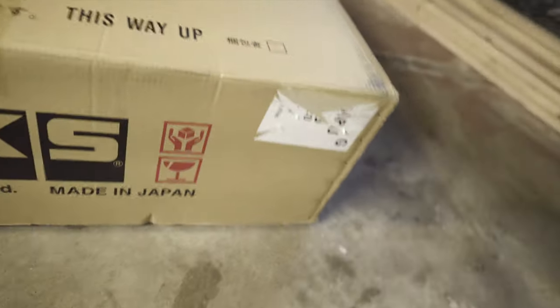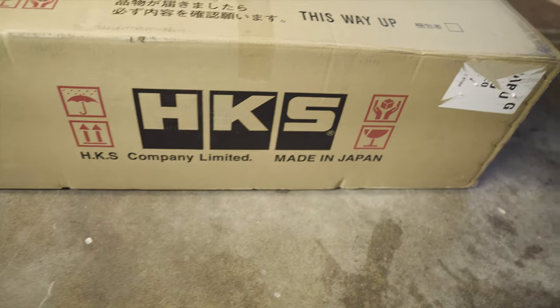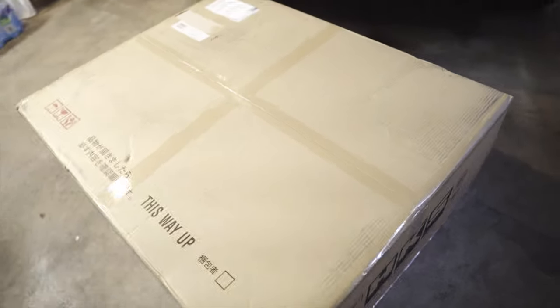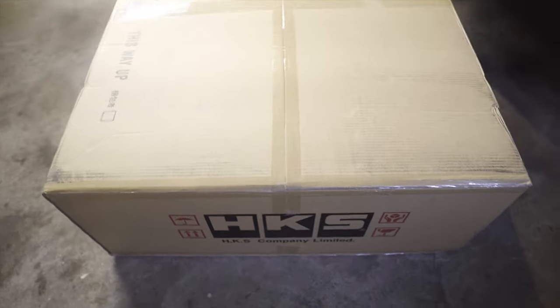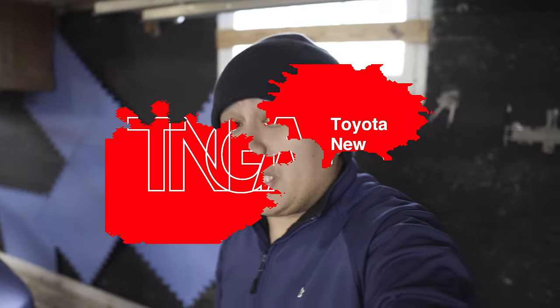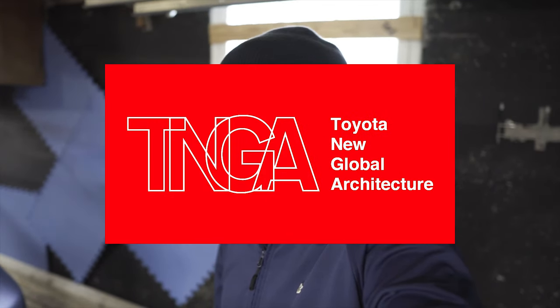And this is the HKS LegaMax exhaust. It's actually made for the Corolla hatchback, but I'm gonna test fit if it's gonna fit on the CHR, so they use the same TNGA platform on it. So we're gonna check if it fits, if it's a bolt-on one, or if I need to get the hangers welded or modified. So come on, let's check them out.